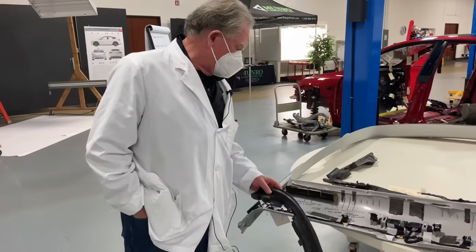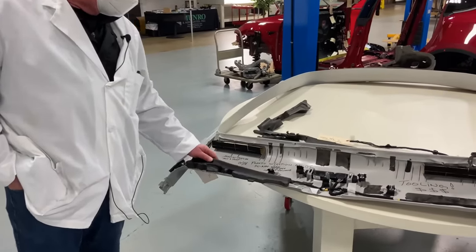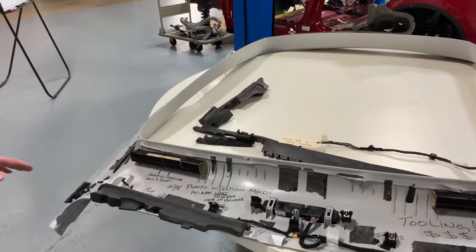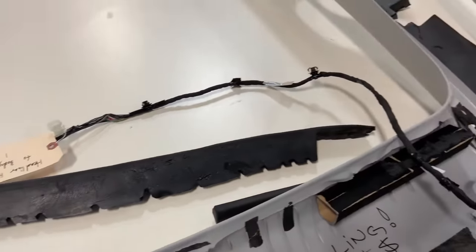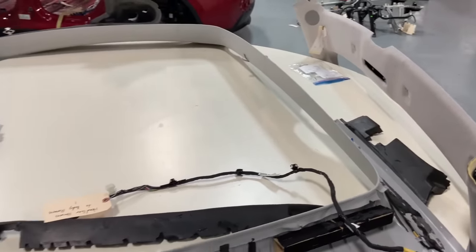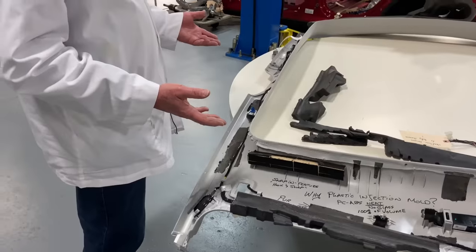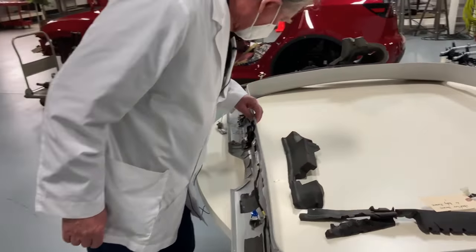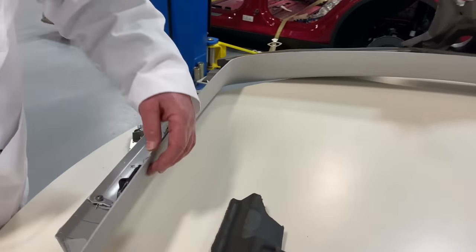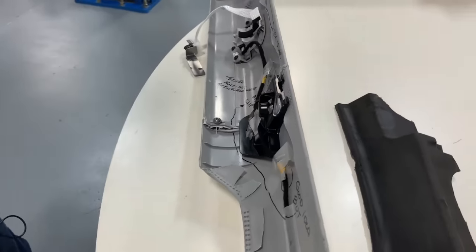The other thing we noticed is that there's PUR — polyurethane foam — everywhere. More foam than I think I've ever seen before. So we've got a couple of things we've never really encountered: number one, this is an injection molding, two injection moldings split right here. We'll show you the joining patch they've put in to make this thing work — here's the joining patch right here.